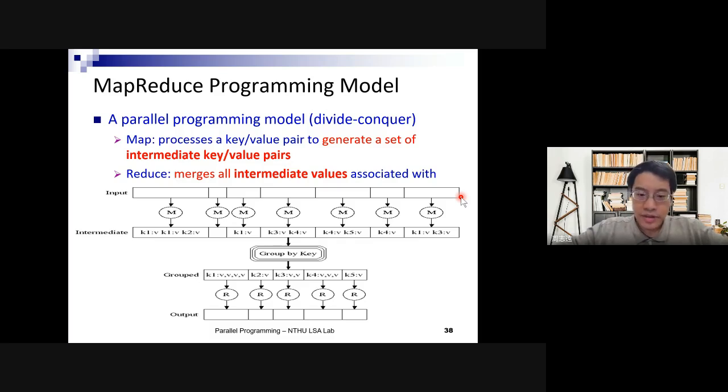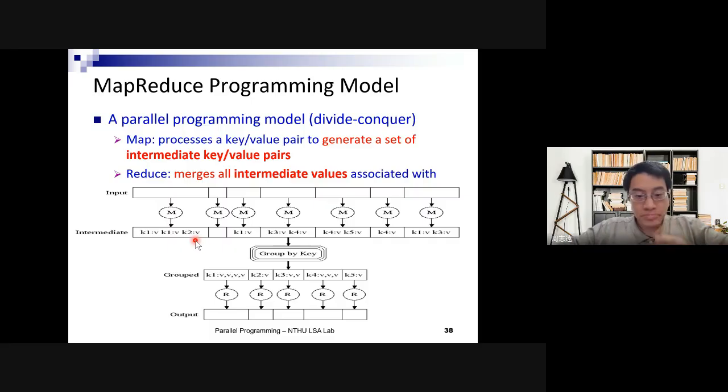The map function will try to convert each input key value pair to one or a set of intermediate key value pairs. It depends on the programmer how they would like to extract information out of the data.